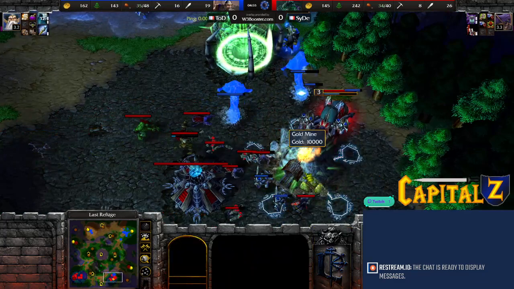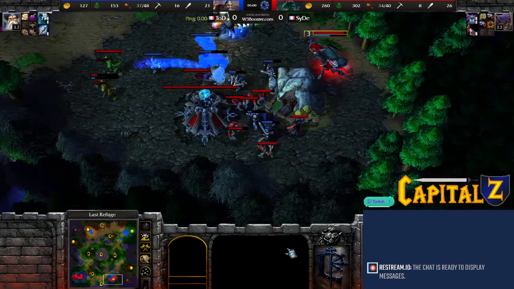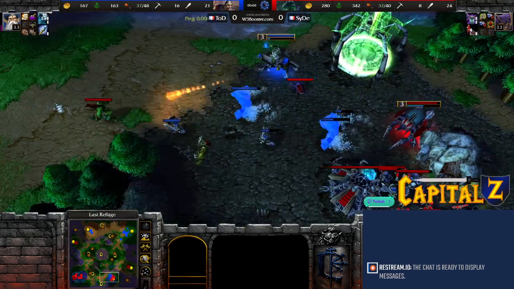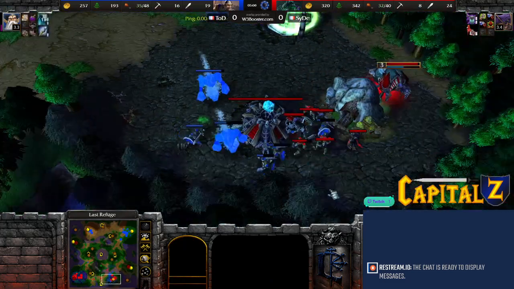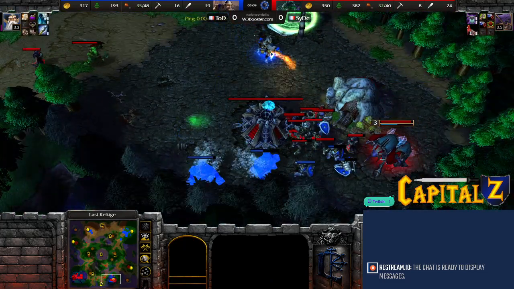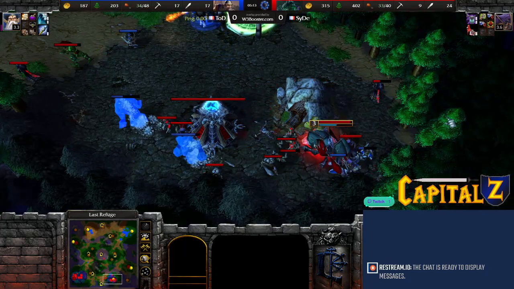He's trying to attack that haunted gold mine, and he is successful in cancelling it or destroying it. Either one of them has happened, and that will delay SyDe's expansion. But at what cost? He lost one of the footmen, and oh no, ToD's doing a really bad job of sending those two weak footmen inside.